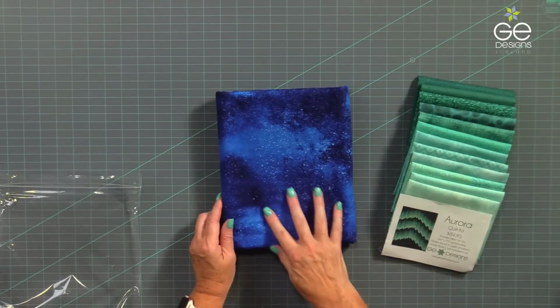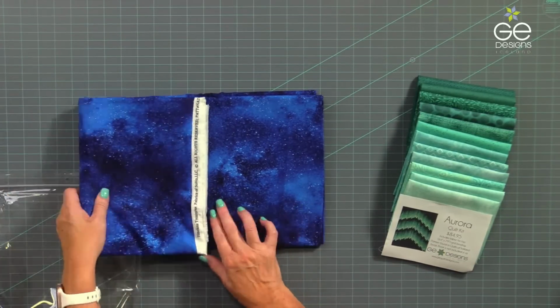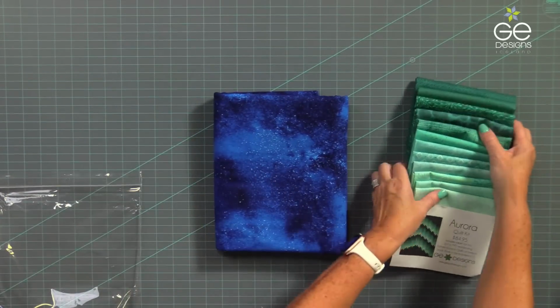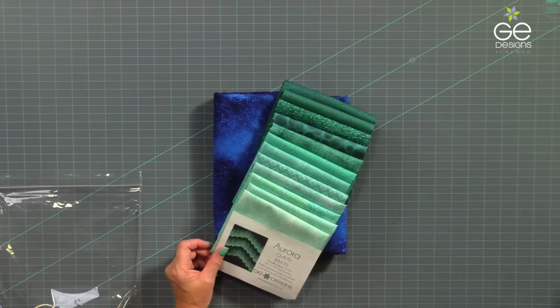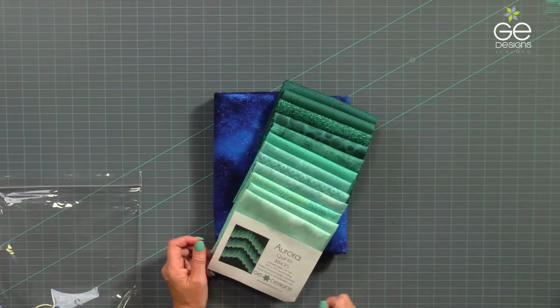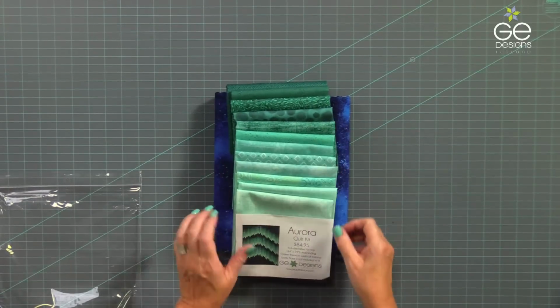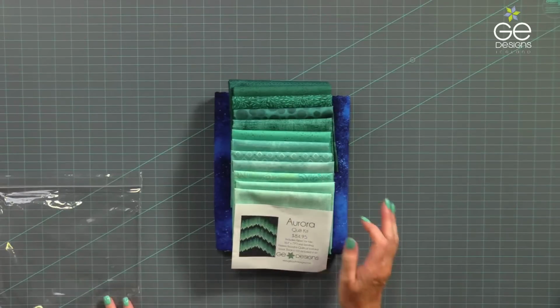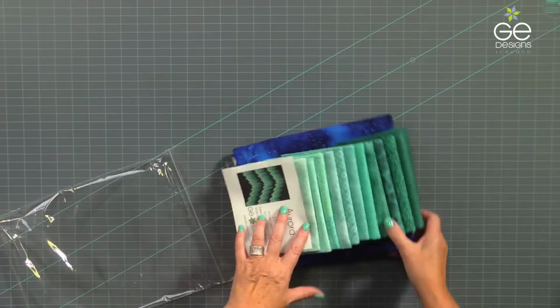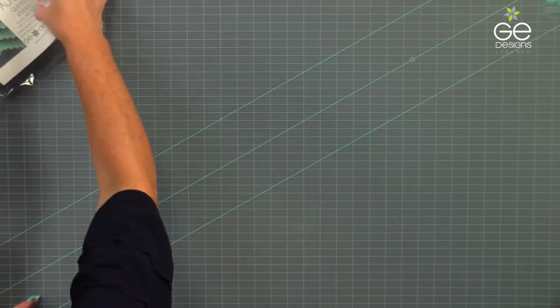So similar Starry Sky, but it's just a little bit brighter blue than the other one, but it's beautiful. And then we have very similar Aurora prints for the fat quarters. So everything in here to make the Aurora quilt, which is 64 by 79. And so the blue is also your binding, so it has everything for the top and binding. Now the pattern is of course not in here. That is in our Quilts of Iceland book. So these are back in stock if you're interested in snatching one of those.